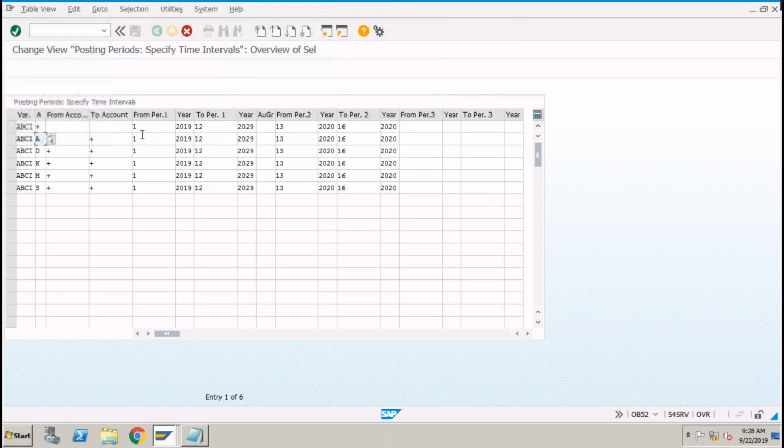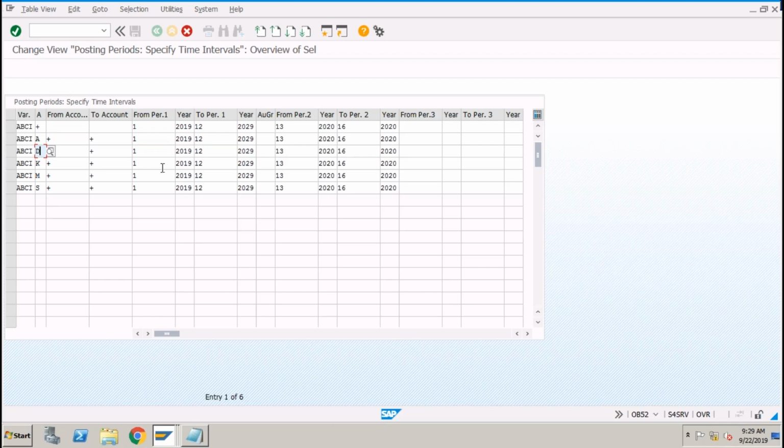Let's say if I don't open for assets, the system will not allow posting anything in asset accounting. A is for asset, D is for customer, K is for vendor, M is for materials, which means postings that come from the logistics modules, and S is for normal GL postings. And plus is the main gate. You cannot skip plus, so the first entry is plus. If the plus is closed, it will not check the others. Once you are through the main gate, then you can see whether A, D or K is open. But if the main gate itself is closed, then everything is closed.